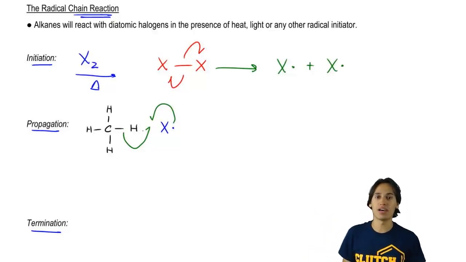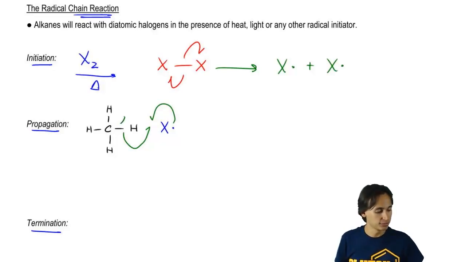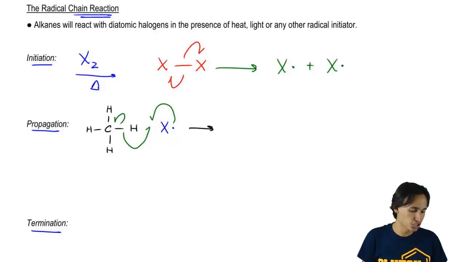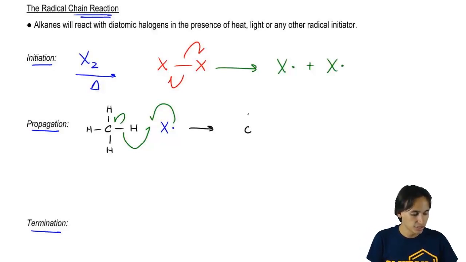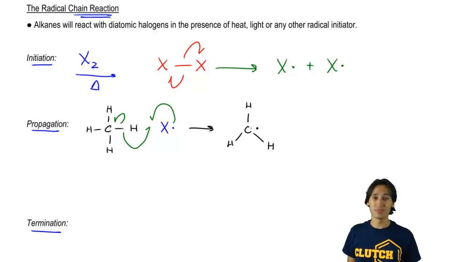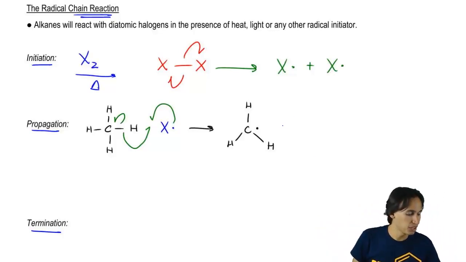So that's looking great, but I still have 1 electron left over. Notice that the bond between the CH had 2 electrons. So where do you think that last electron goes? It goes onto the C. Okay? It goes onto the carbon backbone. So what that's going to do is it's going to give me a structure that now looks like this. C, H, H, H, radical. Now notice that I'm drawing the geometry different, because now this would be trigonal planar, right? So you should draw it with like a triangle, and that would be plus HX.